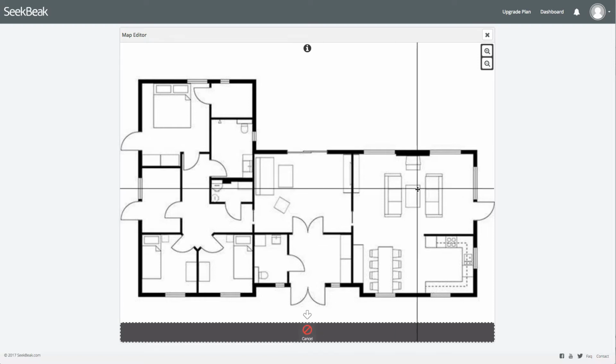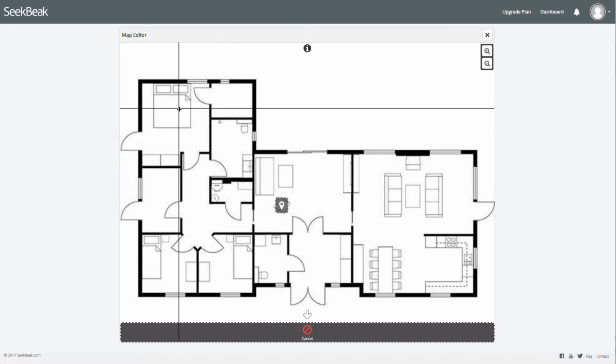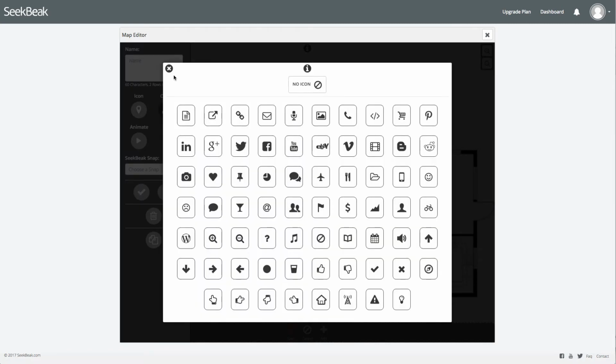So I can click add and add a new hotspot, maybe right here in the middle of that circle. And I can maybe add another one, let's say in here. Now we're going to pretend that this isn't a bedroom and a house because we're going to be using it for the workshop tutorial. Now, because these are just like normal hotspots, I have all the options to select a different icon if I so desire.